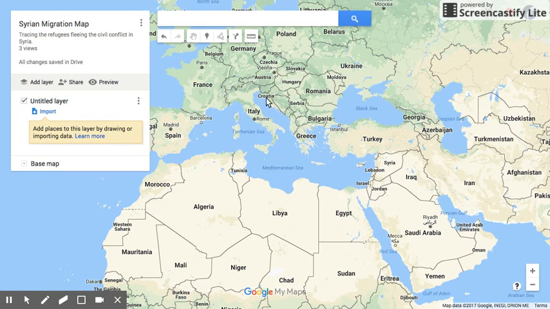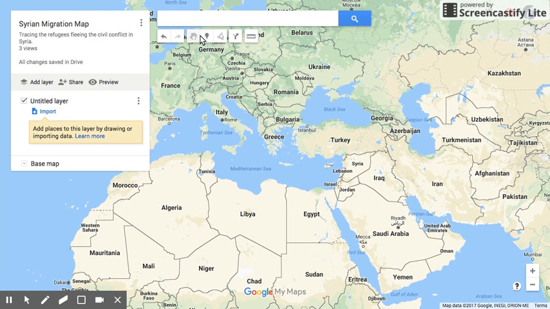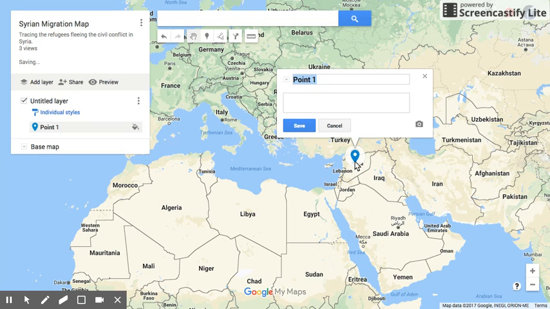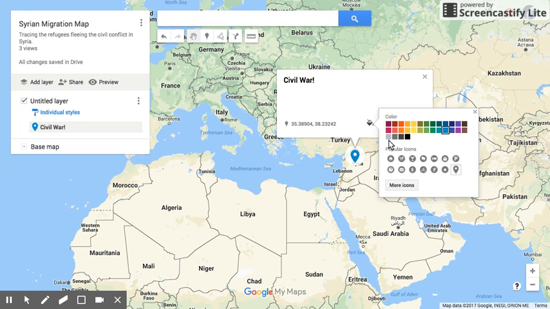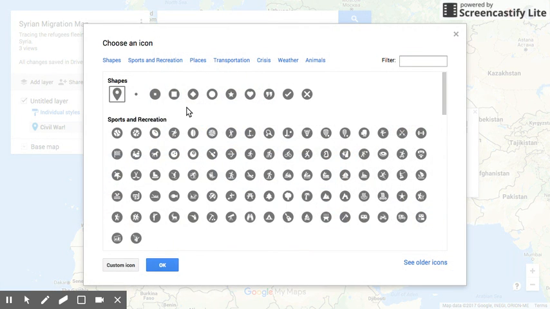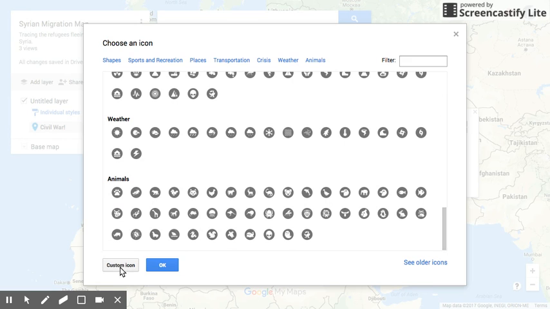And then when something happens, for example, the first thing you would do is say, okay, there's a war in Syria. Find Syria on the map, drop a pin there, right there. Change it to Civil War because that's where our focus is. And if you want to be all fancy, you can change the styles here, put icons in of things going on. There are so many more that you can just scroll down and do. A lot of people like the custom stuff. You could actually look up a flag of Syria under a Google search on that. You will figure it out faster than I will, I promise.